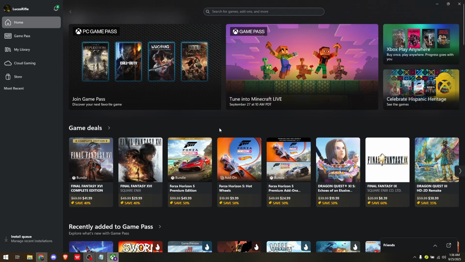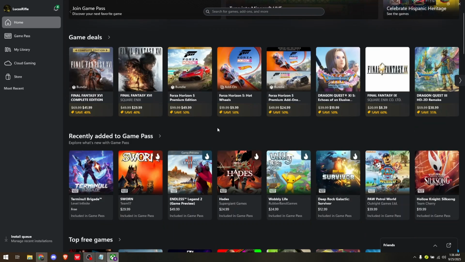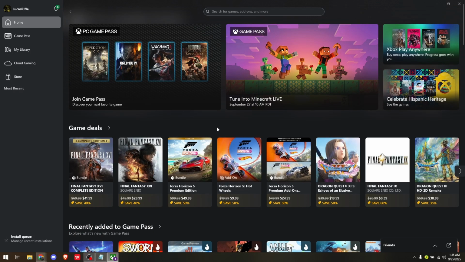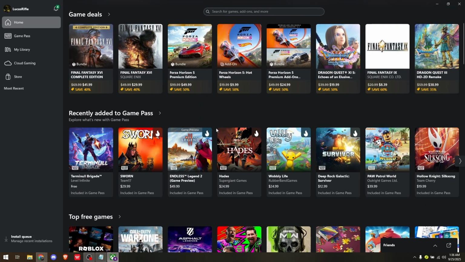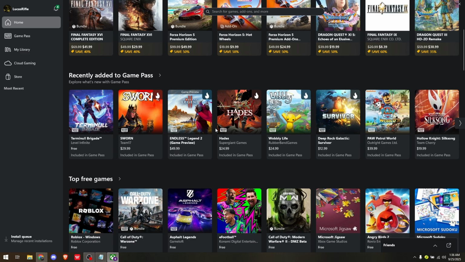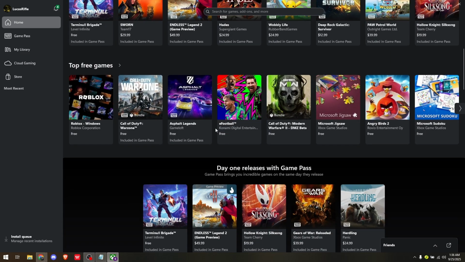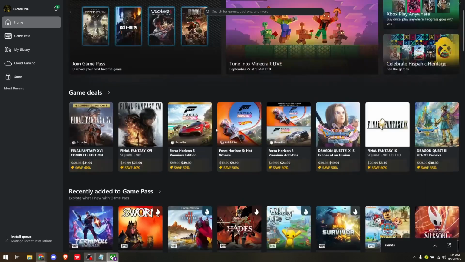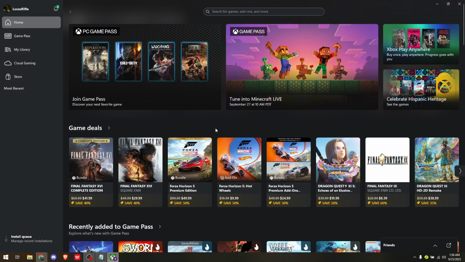How to connect Steam to Xbox account. First things first is you won't be able to do the whole process if you're gonna be opening up your Steam account or your Steam client. But instead, just simply access your Xbox app account and make sure that you're logged in.